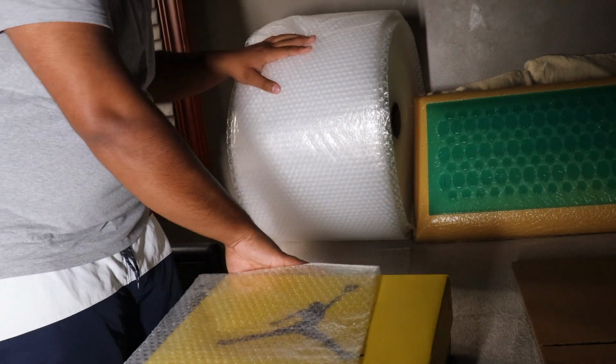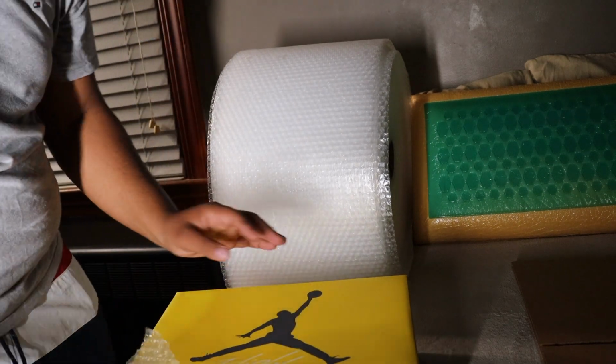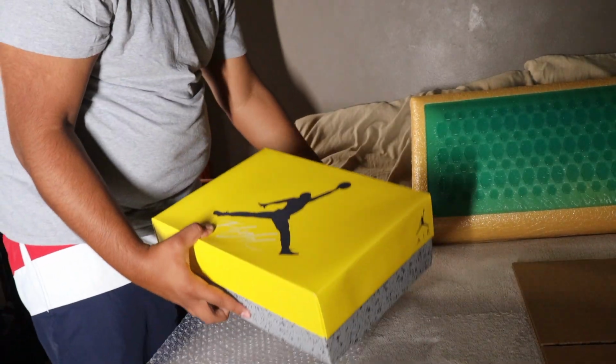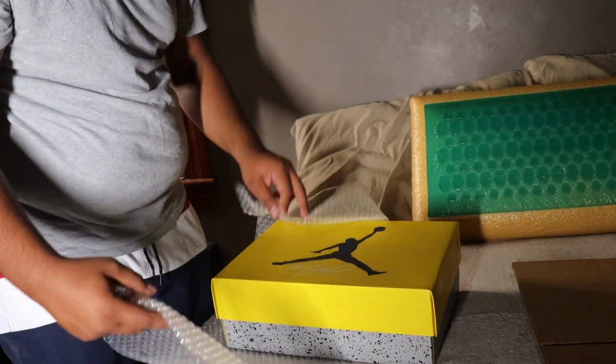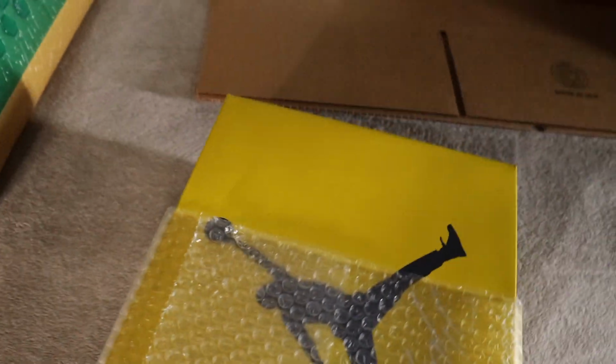So then what I do is I measure it like this. So I'll rip it here. And then, so you guys can see a little bit better, wrap this like this. Boom, boom. Then I have it overlapping, as you guys can see right there. Now this is gonna be super hard to record, I'm not even gonna lie to y'all.